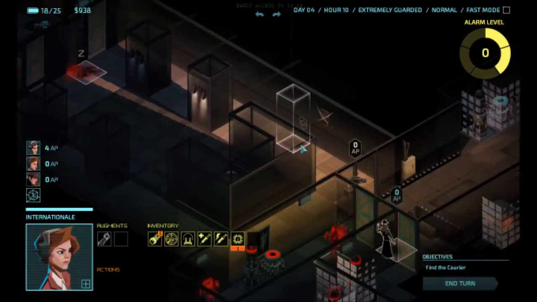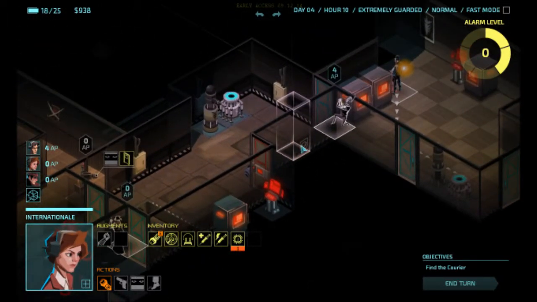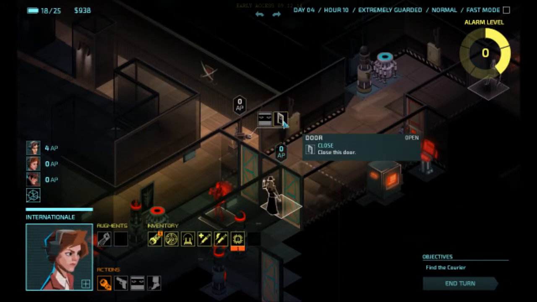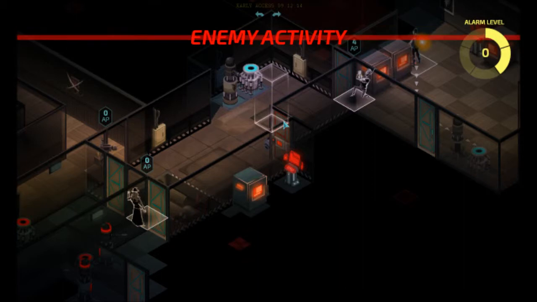Mind you, those stims are going to come in super handy when we're trying to bring the... I can't even speak today. When we're trying to bring the prisoner back to the elevator. But we're out of action points, so we're going to have to end the turn there.